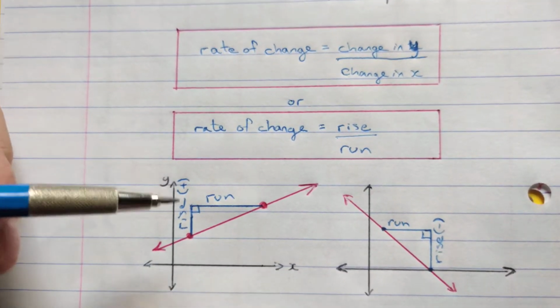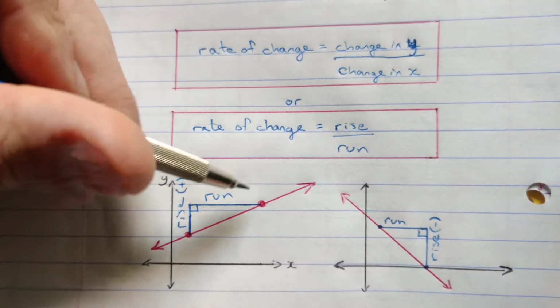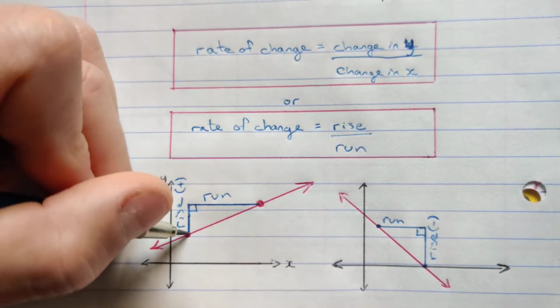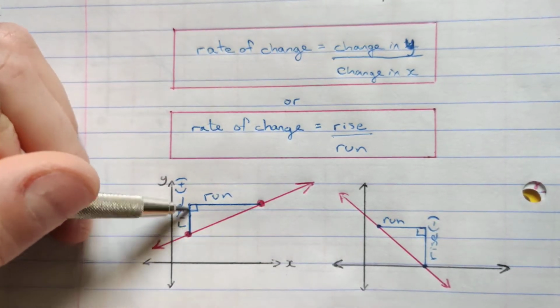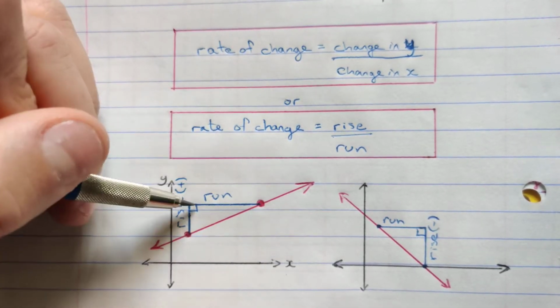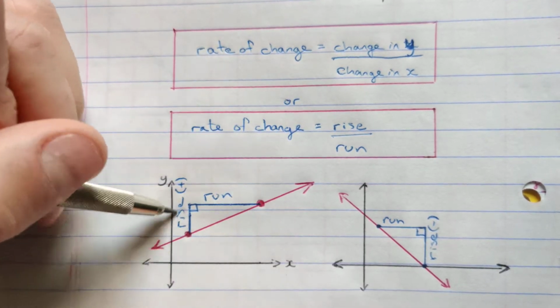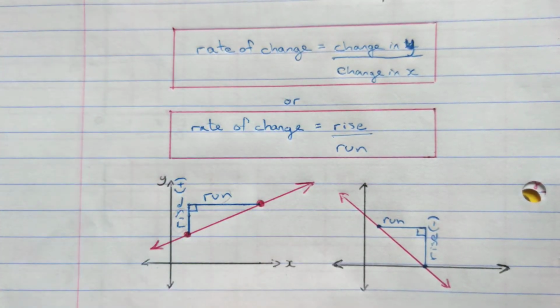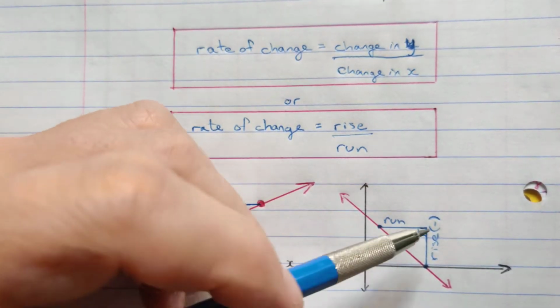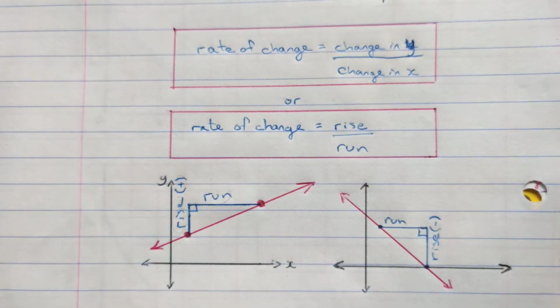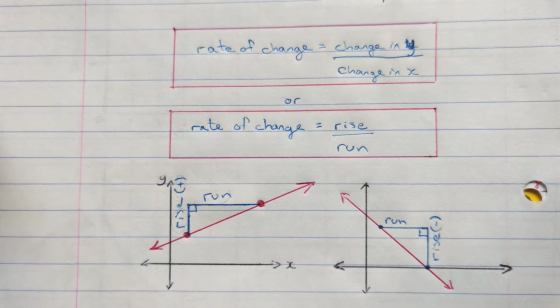On the graph, we call it the rise over the run. And so here we have a couple graphs. This one is an increasing graph. So if we take any 2 points on the graph, we can count the rise and then count the run. And the rise over the run would be our rate of change. Notice I got a plus sign here. In this case, I got a minus sign. We always count the run from left to right because we read our graphs from left to right.